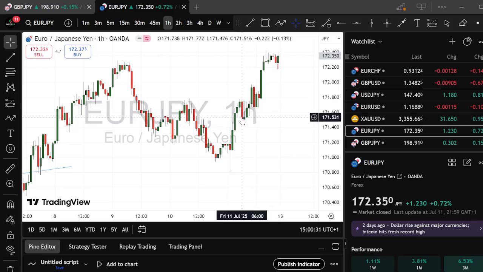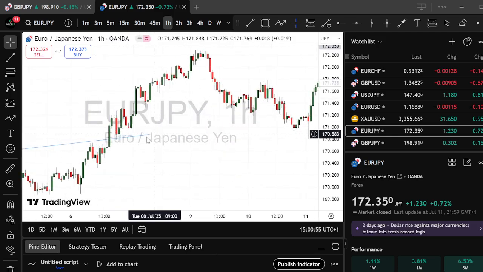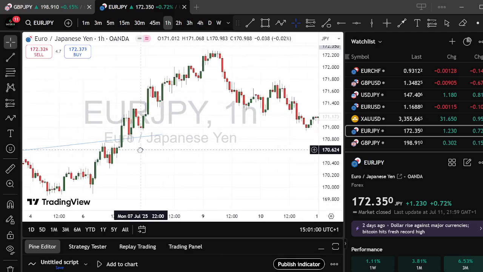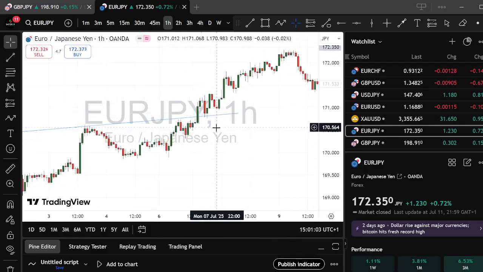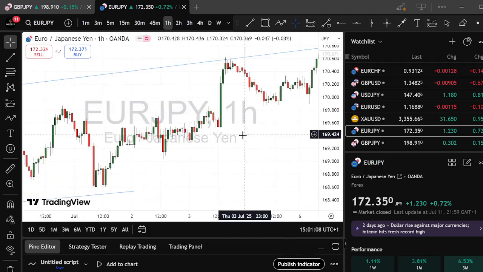Okay, what happened here now? Here now the buyers and sellers are at equilibrium. I see that the body of this candle and the wick of this candle are at equilibrium. This is very small. This is an indecision candle, even though the buyers still possess it more. So you must take note of those ones. You will look through, you will see different candles with different stories. What are they saying to you? You can watch the market morphology if you have not watched it, and go back and watch it.